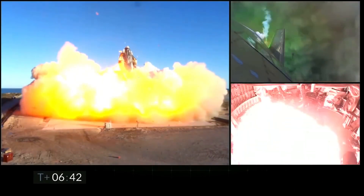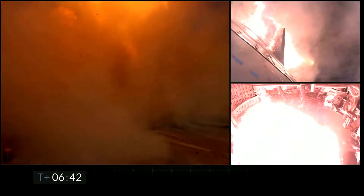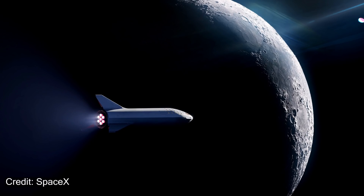Even though SN8 was destroyed, this is an incredible success for SpaceX and the entire spaceflight industry. This is important because this is the first proof of concept of these aerodynamic components and very quick maneuvers that are going to help SpaceX land safely either on Earth or on Mars. They can't really use a lot of these maneuvers on the Moon because there isn't really a noticeable atmosphere, but if they're able to continue to develop these prototypes and test these capabilities even further, it'll be fascinating to see how well these rockets work and how they're going to revolutionize our future in space.